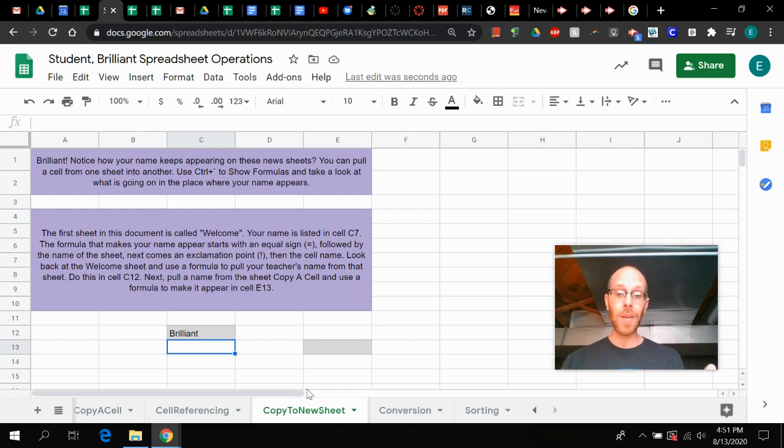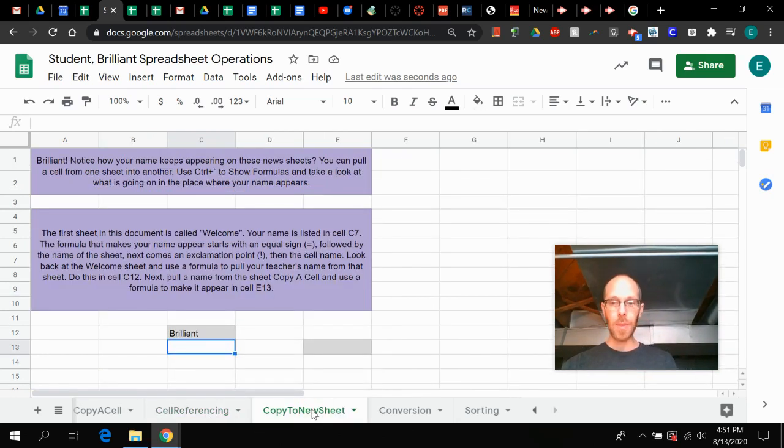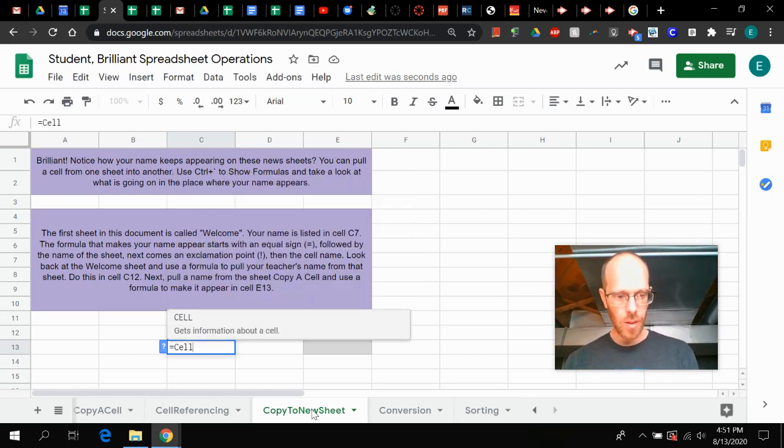Where this is going to be particularly helpful for us is when we are pulling statistics off of other pages. So for instance, on the last page, brilliant student, we had come up with the number 18 here, and that's in cell B9. Maybe that's important to us. So we want to be able to pull that number up again. So I'm going to type in equal, and then look at the name of the tab. It was cell referencing. Make sure that you spell it correctly. If it's spelled incorrectly, you'll get no value.